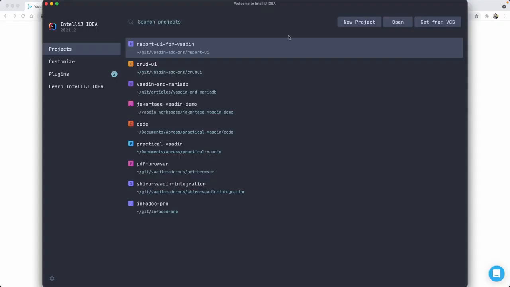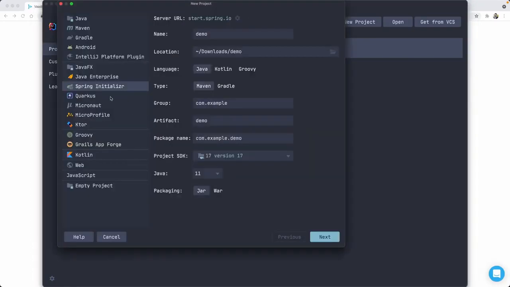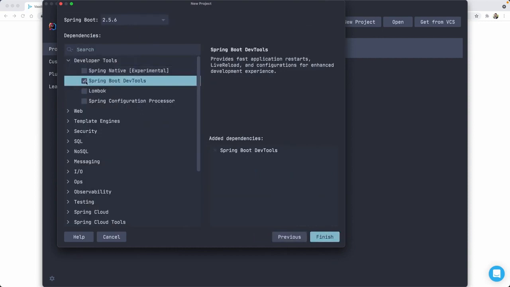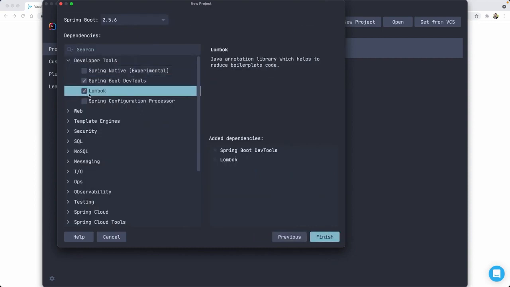All right, so I'm going to use IntelliJ IDEA for this project, and let's just go ahead and create a new one using the Spring initializer. I'm going to leave all these as they are. I'm just going to change here to Java 17. Next, we are going to use Spring Boot Dev Tools, Lombok, so that we don't have to code getters, setters, and all that.